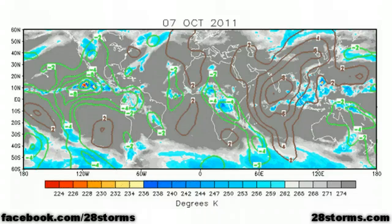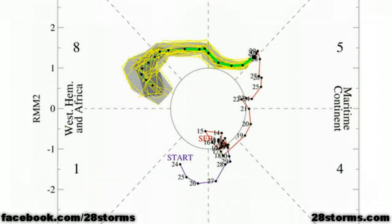However, the enhancing phase of the Madden-Julian oscillation is continuing to spread into our portion of the world. Here it is already over the eastern Pacific. That is why we have so much activity to the south of Mexico. And the model forecast continues to show the MJO moving into a more favorable position into phase 8 by the middle part of the month. So we very well could be dealing with more Caribbean mischief in the extended range.